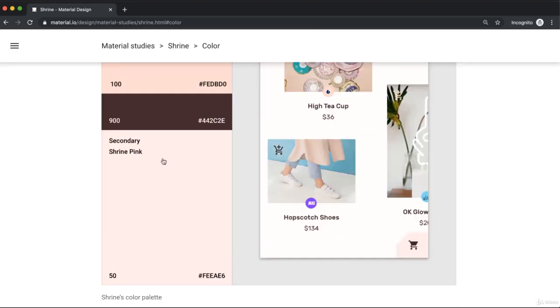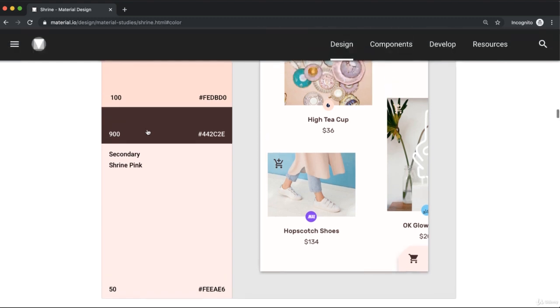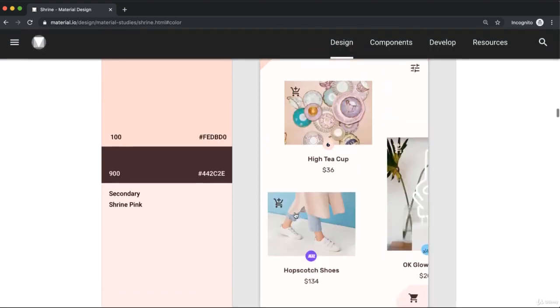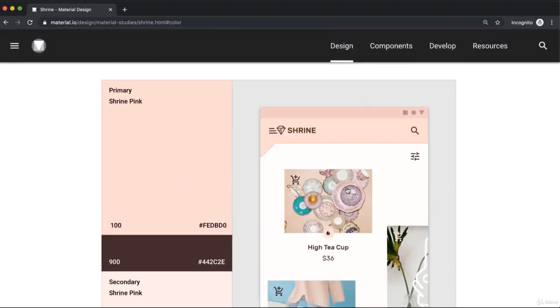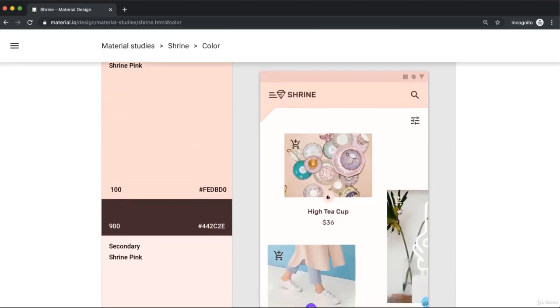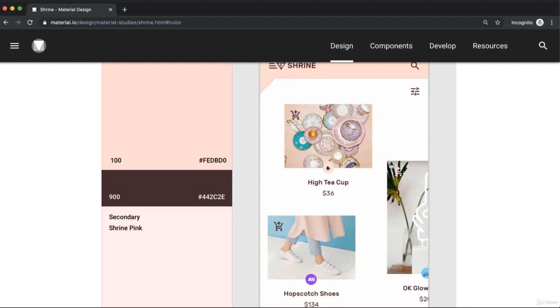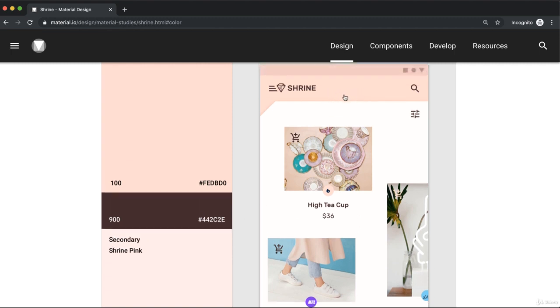And then you notice we are using the secondary color for buttons that we may use in our applications. However, the actual icons, they get this darker color from this palette. You notice that everything actually works because these are colors that go together very well. And you can see to the top here, to add to the cart, it's kind of tough to see. There is again that icon, which in this case here, because the background is different, it takes in a different color, which is probably, I would say, this app bar color there.